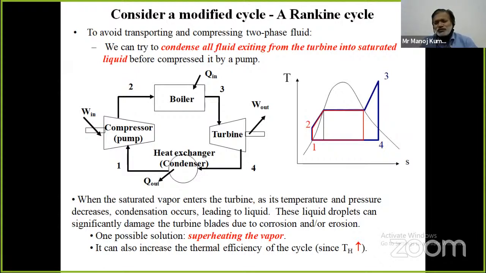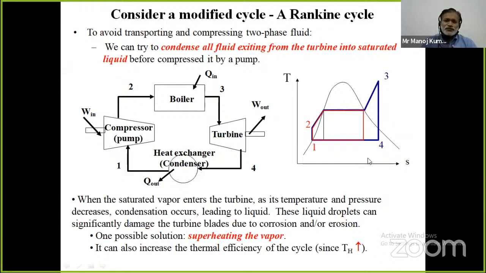So the isothermal processes are replaced by the isobaric processes in the Rankine cycle. The remaining 2 processes, reversible adiabatics, are the same in the Carnot cycle as well as in the Rankine cycle. One more thing, the process 4-1, the heat rejection, is isobaric as well as isothermal, because this phase change occurs at constant temperature. Therefore the process in the condenser is also isobaric as well as isothermal.